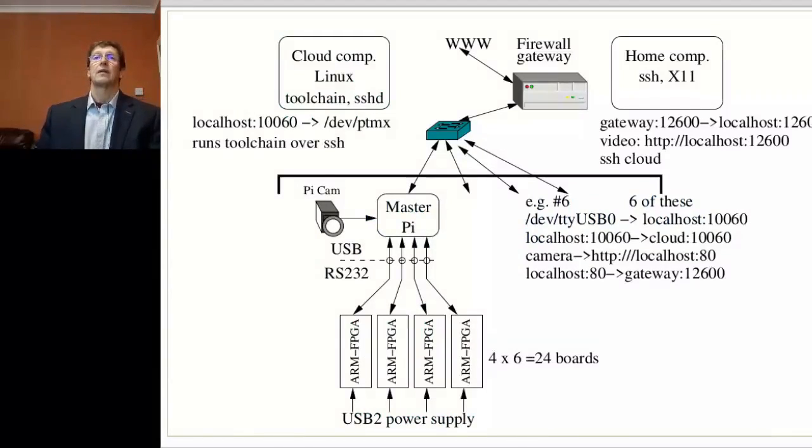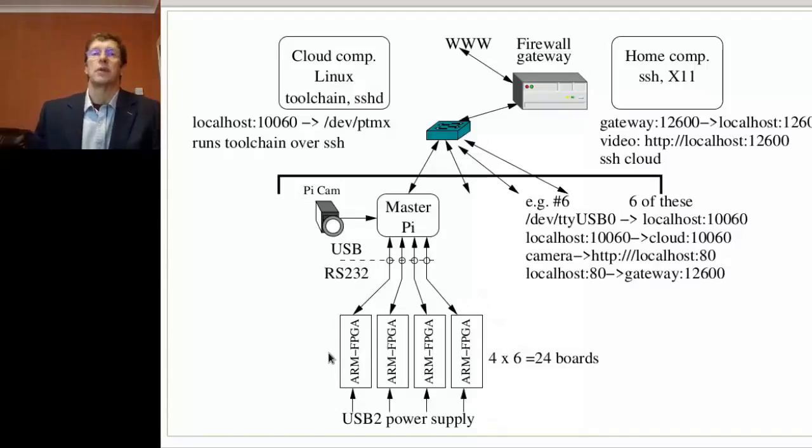This is the architecture of the system which I designed. It includes very common components and it's quite cheap. These are the main objects which need to be controlled — the development boards used by the students during their coursework. They sit in the lab and receive power through a USB power supply, and they also have RS-232 serial interface connections to a PC which runs tool chains normally. But this PC is not accessible by the students any longer, because the PC is in the lab and the students are at home.